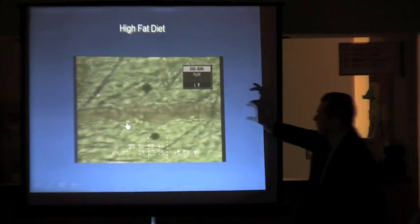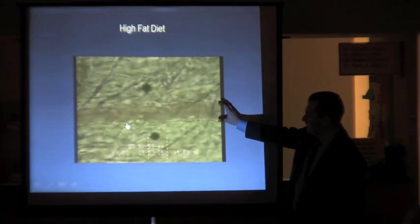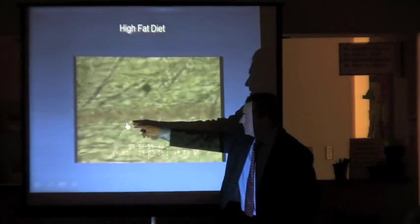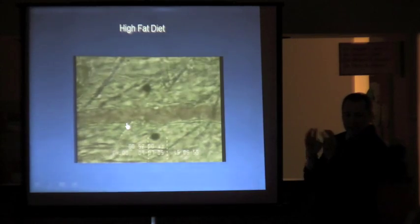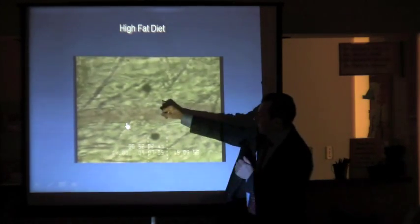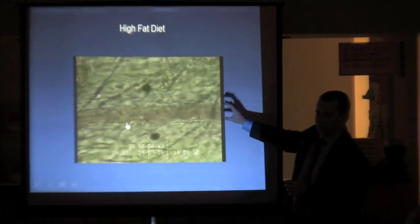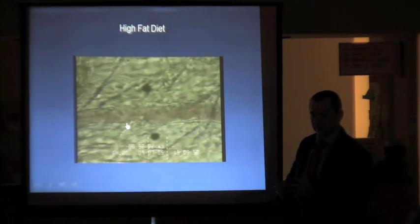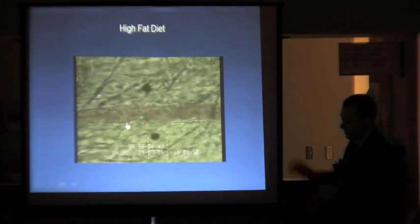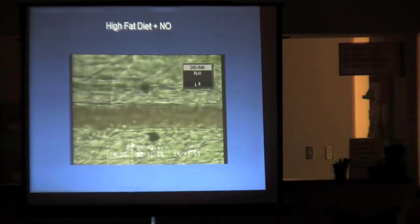So this is the inside of a blood vessel after a high-fat meal. So this is what's going on with you if you eat a Big Mac and some large fries. You start seeing these white blood cells that stick to the lining of the blood vessels. The blood vessels become very sticky and things start sticking to them. Then you can see a number of cells that have migrated through the vascular endothelium. And so this is what we characterize as a heightened state of inflammation. And really it's the inflammatory component of chronic disease that's really the cause of a lot of this chronic disease, especially cardiovascular disease.